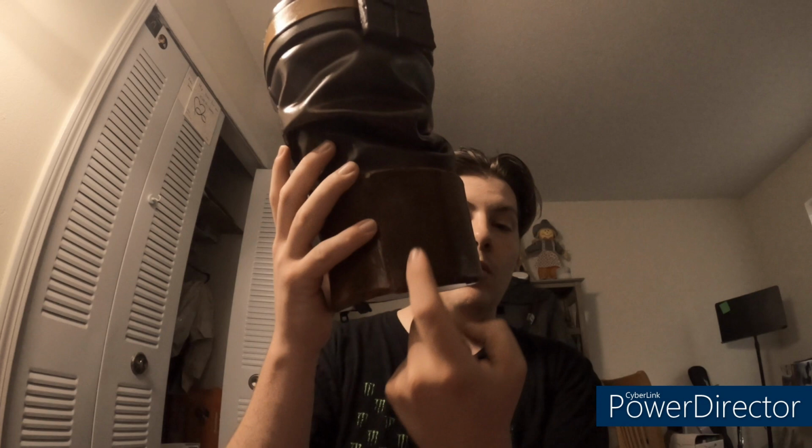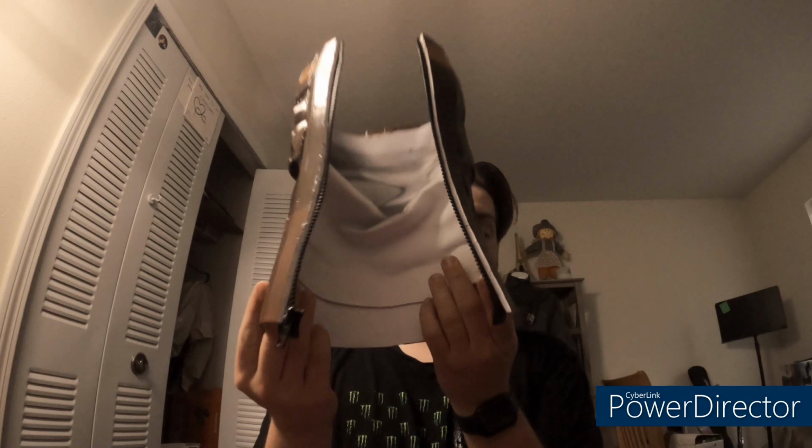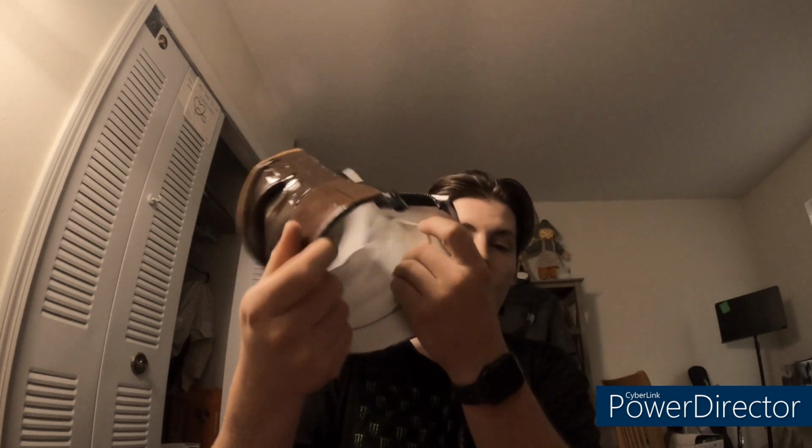So now when I go to put this on, because I tried putting this piece on when I had the pants on, it split right down here a little bit, up a part where the pieces were glued together. So I can't slide it on. So I decided to pick up the actual correct zippers. Now I can open it up all the way like this, slide it over, like say my arm is my leg, slide it over like that, and then zip it closed. And all you have to do to zip it closed, because it's foam, is move it around and bend it and stuff.